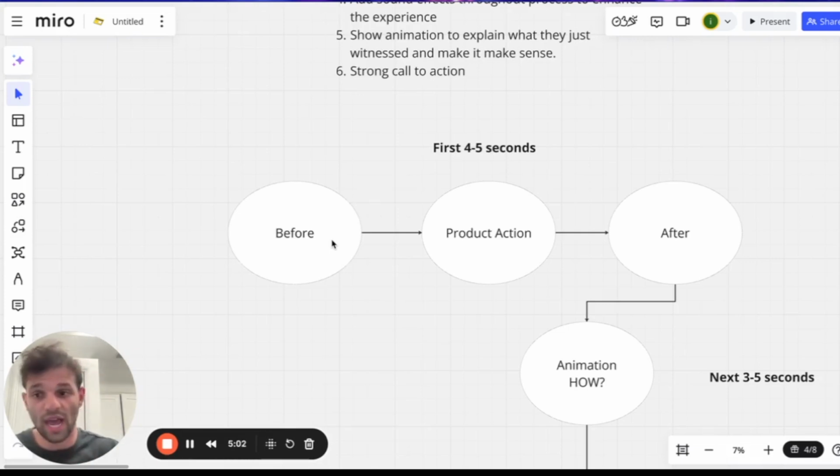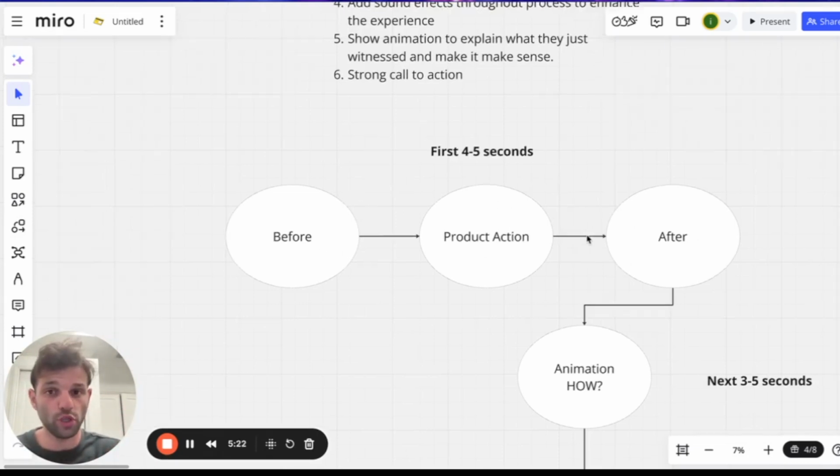So this can work with a lot of different products. It doesn't work with all products. So I would only recommend using this style of advertising if you do have a product that you can explain all the benefits and how it solves the problems in a very visually appealing way. If not, I wouldn't recommend it. But continuing with this example, so that would be the first 3 points over here.